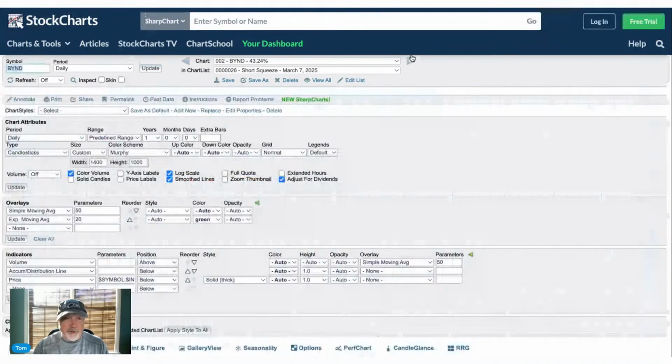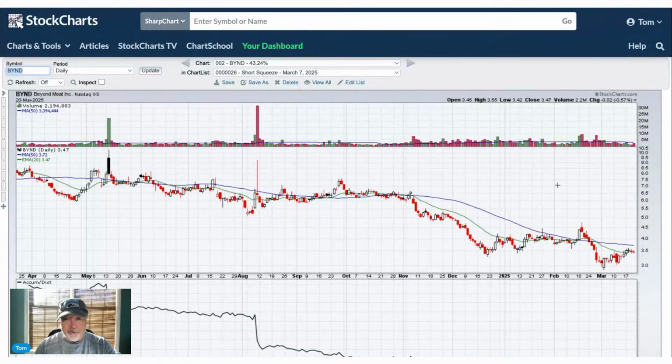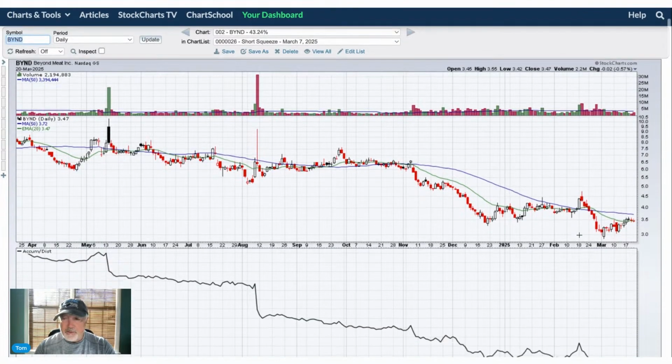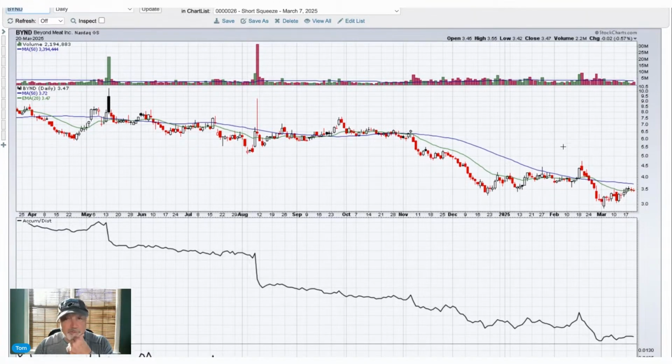Next one is number 002, Beyond Meat, 43% short percentage of float. And you can see, look at this. This one got that one breakout, one big day, and then it turned around, reversed, and went straight back down. This is one that probably would have cost me money if I'd played that, because the volume did go up about double. Looks like we're breaking out above some key recent highs. That to me looked like, hey, we could really make a run to the upside. And we did briefly for the next day, and then we turned right back around. So that's probably one that would have triggered some losses.